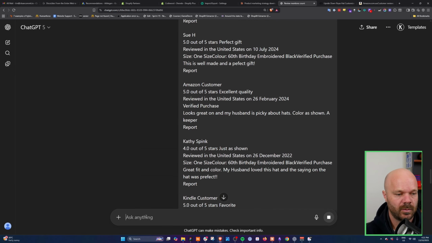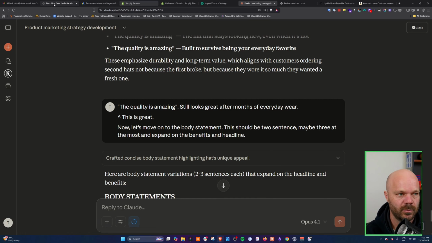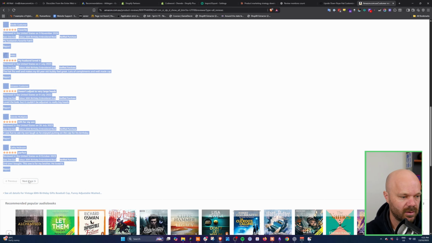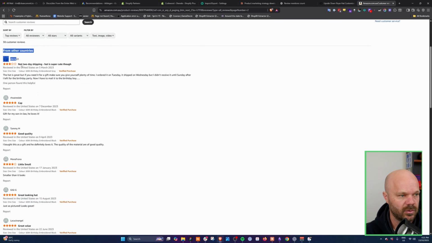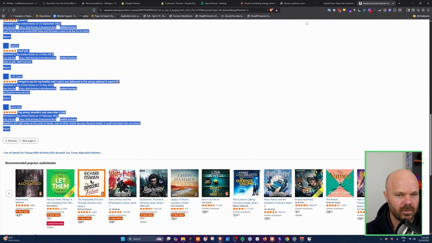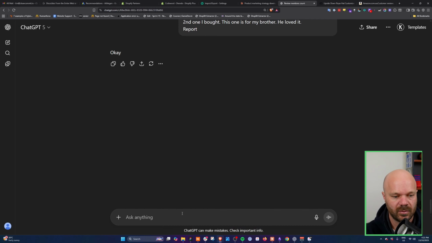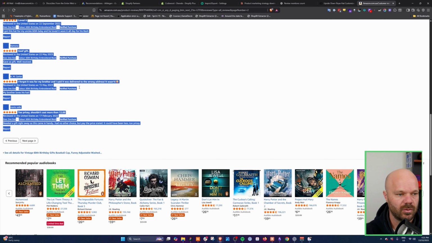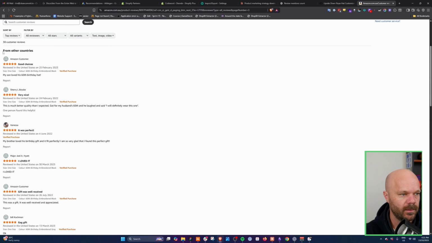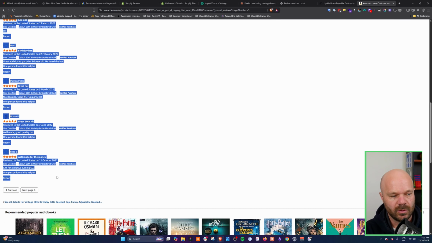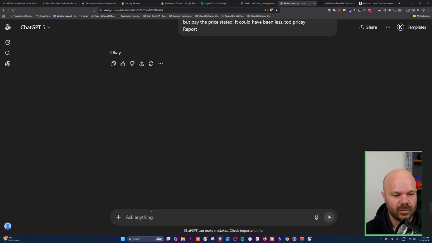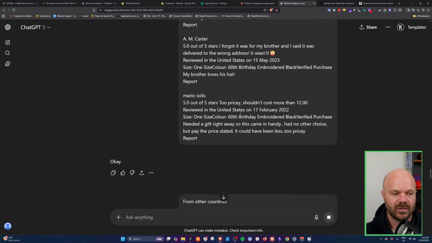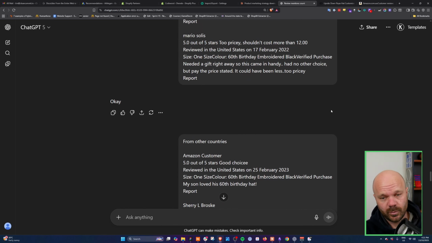So then we just go and copy and paste. Oops, there we go with Amazon. Okay, that's page 1. I'm just going to do like 3 pages of these so we can move forward. Otherwise it's going to take all day. There's page 2. Here's page 3. The good thing about this process is you can do it with any site. You don't just have to do it with Amazon. If you have a competitor that has a ton of reviews, you can go and do this pretty easily.